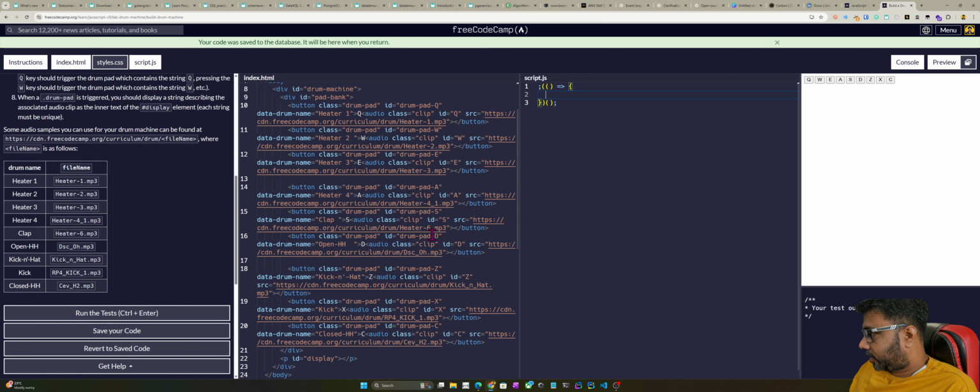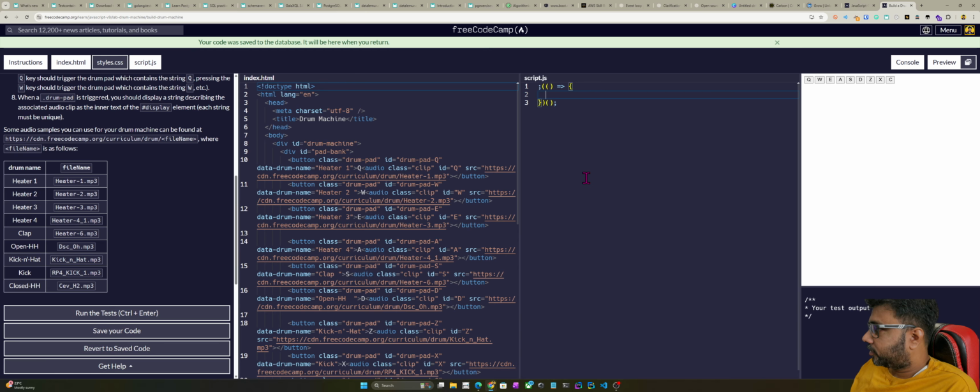We will first of all add an event listener on this pad bank. So let's get the pad bank element.